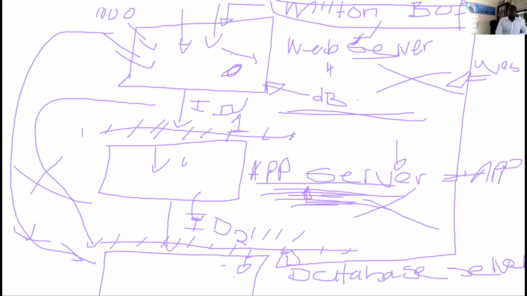If they cannot connect to the database, this will be a guy that will call you. They will call you, hey Dennis, users are complaining that they cannot connect to the database. We've just checked that the web server is up, the app server is up, but we cannot make a connection to the database. Can you check the database level? Now you come in there, check the database, and we are going to go through all the steps that you should check whenever you get that kind of a call. What are you supposed to look for?